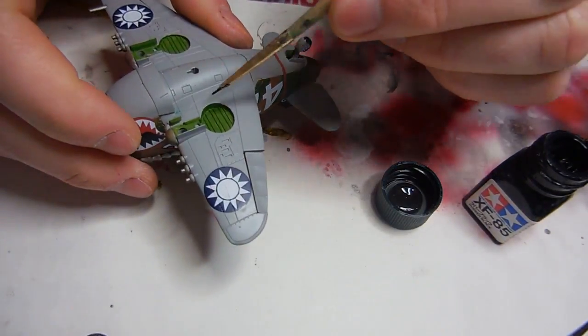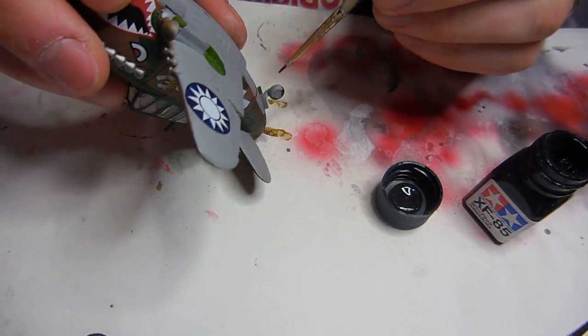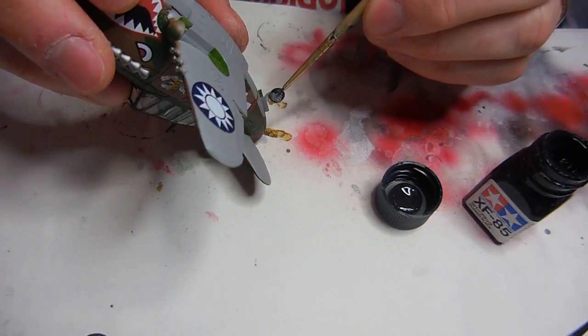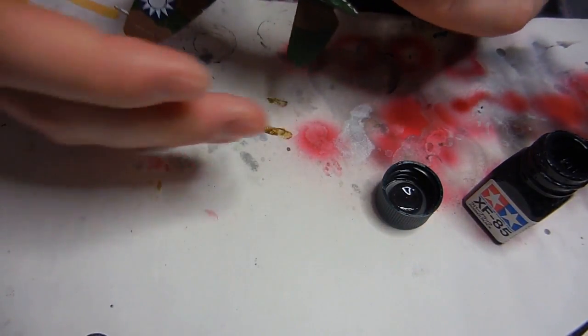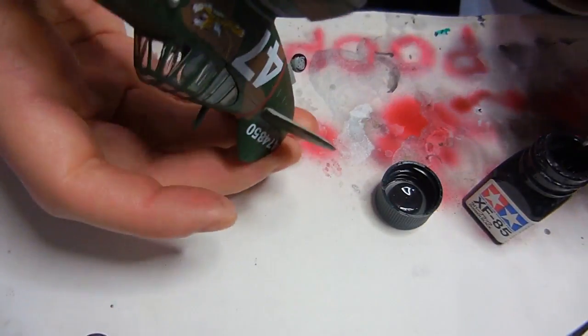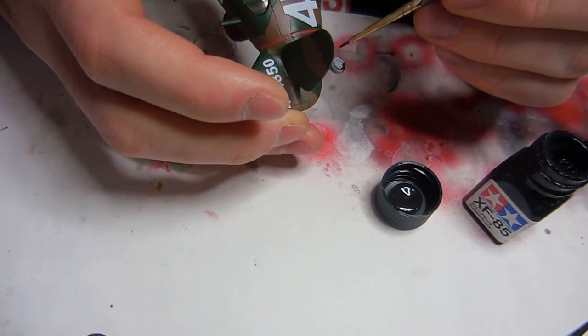Oh, and I also painted the interior green as well on here. I don't think I mentioned that before on video. I think I did that off camera. I gotta be careful where I'm touching though. This other stuff is still kind of tacky, because I just painted it.